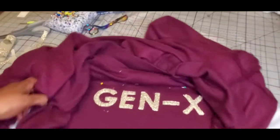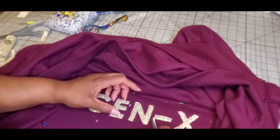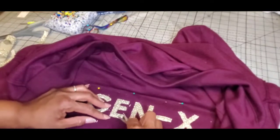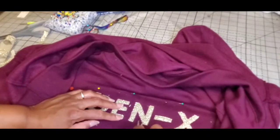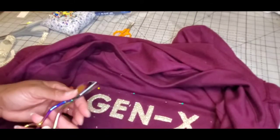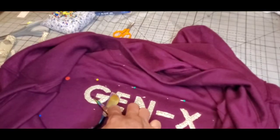Let's see here. We only have 2 more stitches left. The satin stitch is the longest. Let's make sure I can get as much of this as I can as far as the closeness. But most digitizers do make their designs with the satin stitch for appliques to actually cover up a decent amount. I can't even get my scissors in there. Okay, let's see. No, that's not going to work either. Yeah, I think that's it.